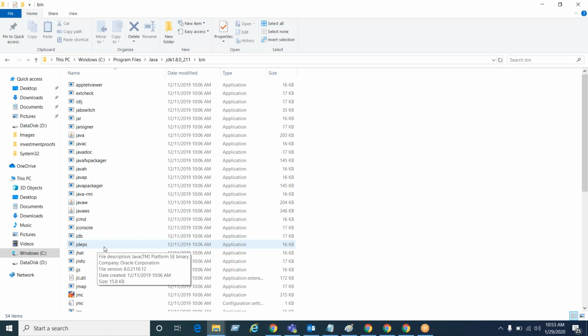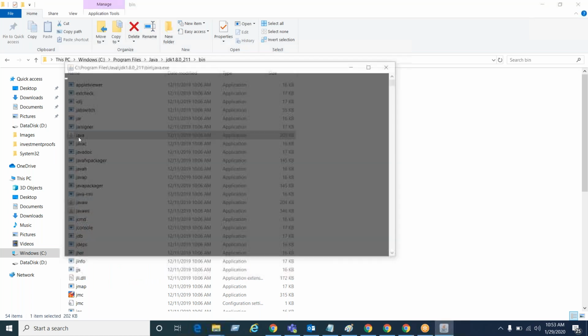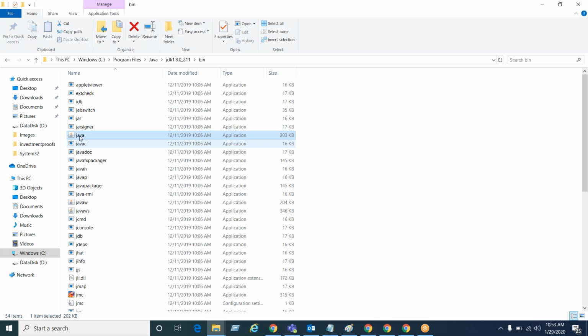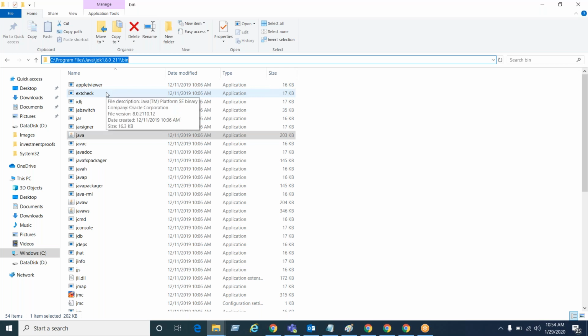Now see, earlier we gave the command java -version, right? How is this command working? Because that command works with this executable file, java.exe. That means your Java executable file is located under C, Program Files, Java, JDK, under the bin folder. We are going to use different kinds of commands from a Java point of view. Every command is represented as one exe file under the bin folder.